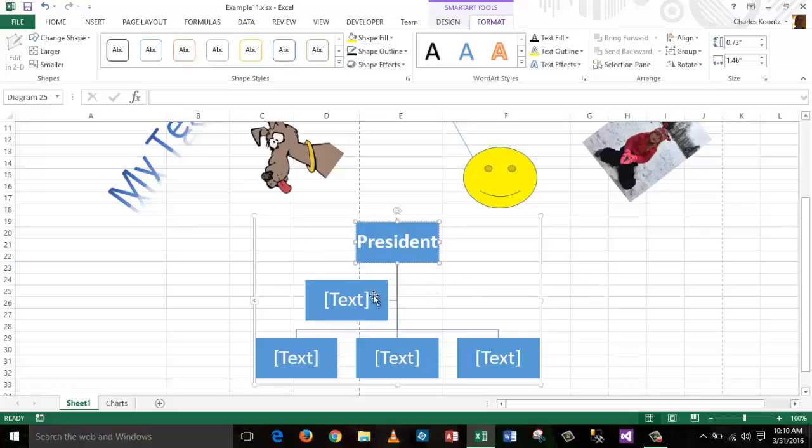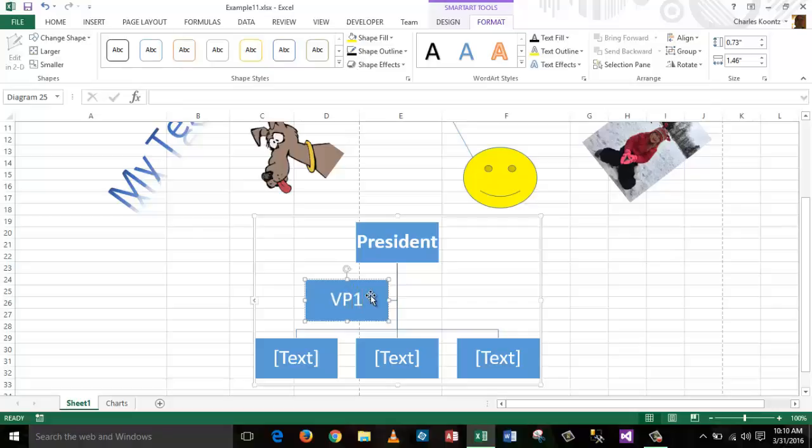Now, one of the things that is useful is to be able to generate additional nodes on the chart. So for instance, if I have a company and I have a president and several vice presidents, I might want to put in my first vice president's name.